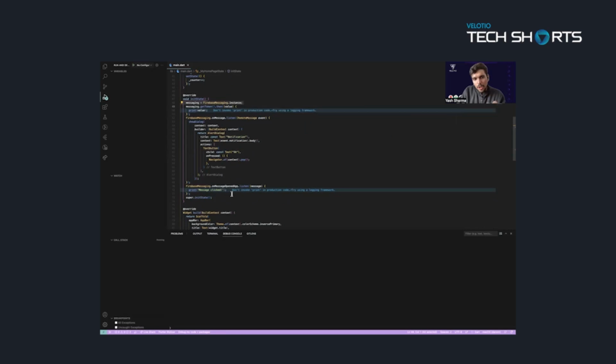Next, using the on message opened stream, we can listen to whenever the user opens the message. This stream is useful when we want to implement any kind of functionality related to opening a particular chat or anything like that. With this, we have finished implementing FCM in our Flutter project. Now we can further customize it as per our needs, but this is the basic stuff that we need to create to implement this. Now let's test our implementation.